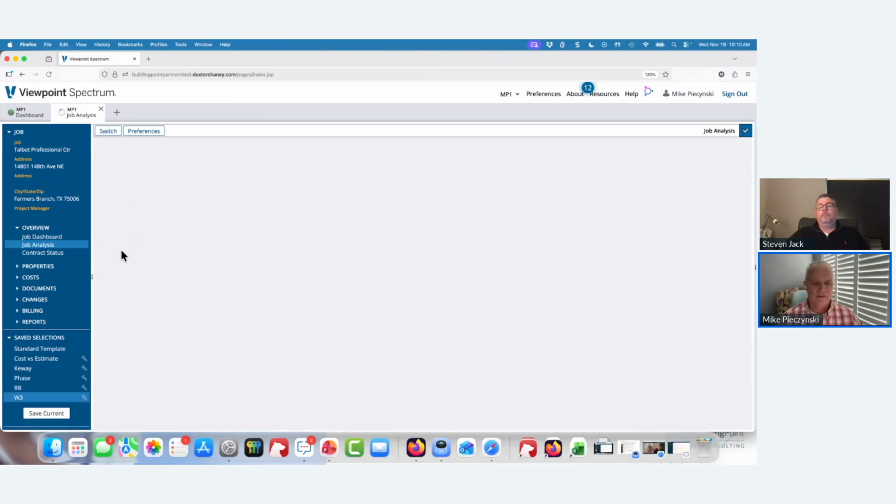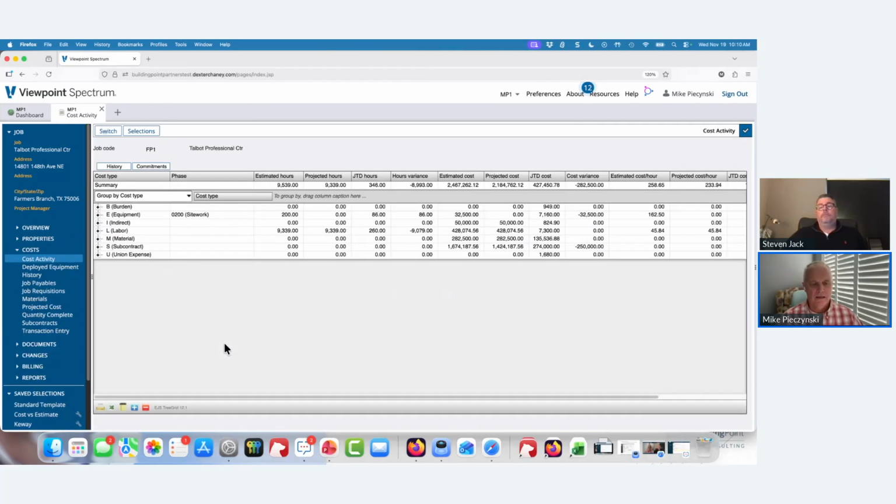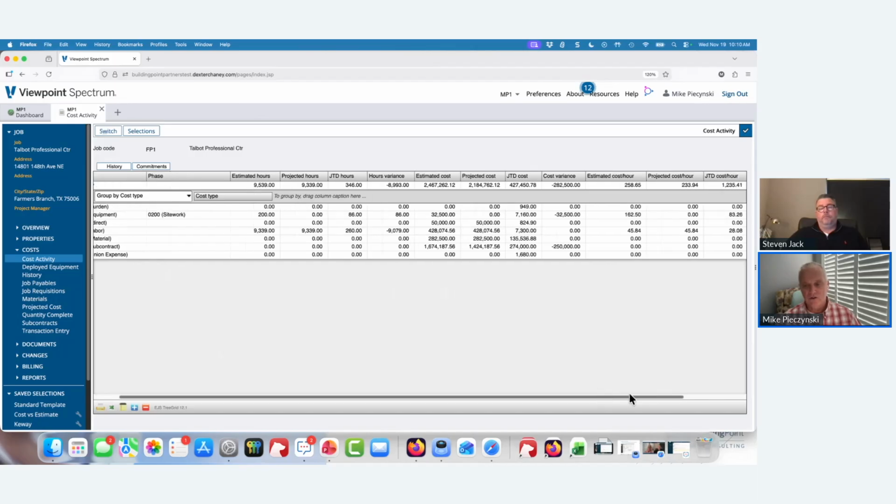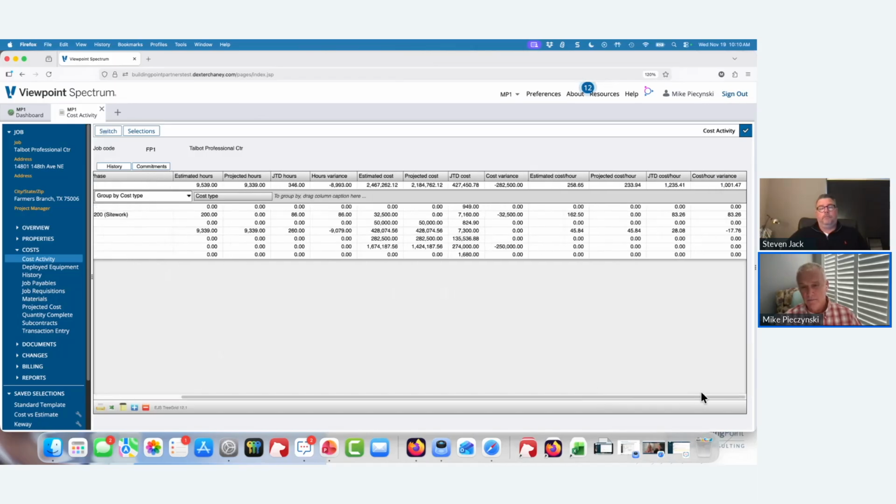So I flip over to my cost and hours view, and I've got this grouped up by cost type, and I can see, all right, labor, I've got my estimate and projected are $9,000. I've burned through 260 of the, I'm sorry, hours. I've burned through 260 of those. My cost is what my cost is. I really don't have a lot of information right now to tell me if I'm on track. The idea is, if I'm not on track, I want to know it while it's happening, while there's time to do something about it. That's the overall goal.